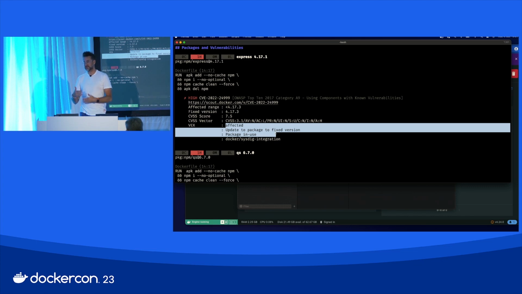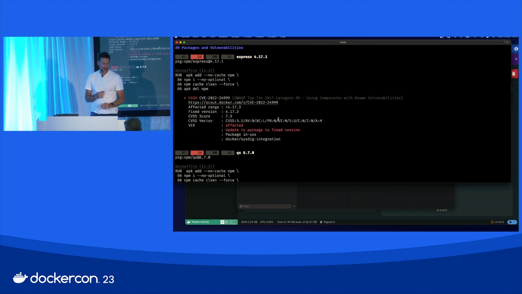So you have various levels of granularity here. You can say, this is a product, within that product is a certain package, and I'm affected, I'm not affected, I'm still investigating. And that's going to turn, hopefully, into an attestation in the future that people can consume off of a registry. So what this is in here is already a little preview of what's going to come next for us, which is vulnerability or VEX support. On the CLI, we already do this. So our Sysdig integration creates VEX statements, puts them into the database.